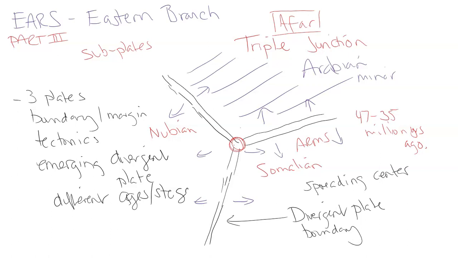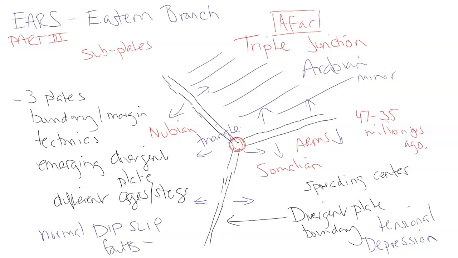And this kind of tensional forces applied to this area, especially where they all meet in the Afar Triangle, which is right here. Okay, put the triangle right here. Afar Triangle. It creates a very large depression, or an area that has been down thrusted through normal dip-slip faults that create grabens, okay, and large connected basins that all show in different stages, different widths and different lengths, but they're all kind of connected, mostly in the eastern branch, in a smooth, continuous basin. So there we have it. That is the Afar triple junction with the depression, the triangle, and the three plates moving away from each other.